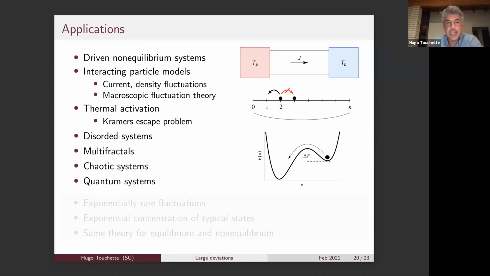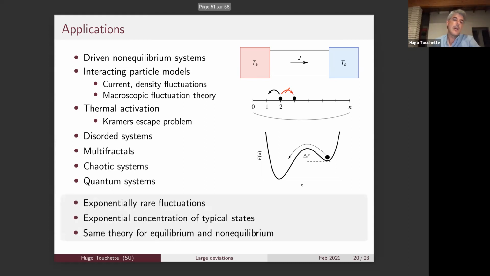And then there are other applications to disordered systems like random walks and random environments. I think Jean-Luc has worked on multifractals in London. I think we discussed this. If you look at the mixing of fluids, you can have multifractal distributions that are also described by some exponential distribution. There's a scaling parameter also in that case. Other applications, chaotic systems and quantum systems, not surprisingly.